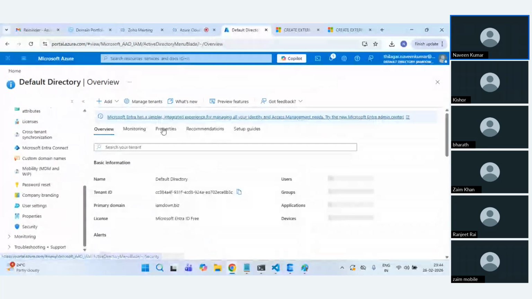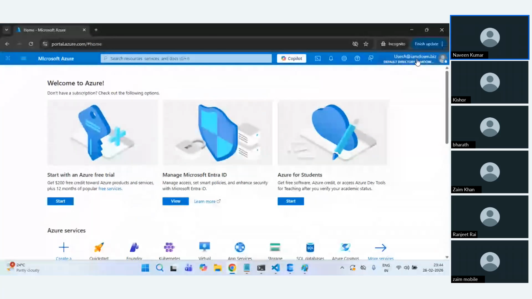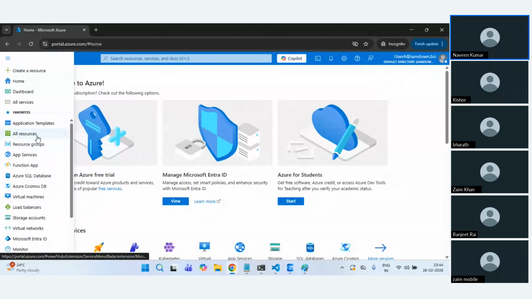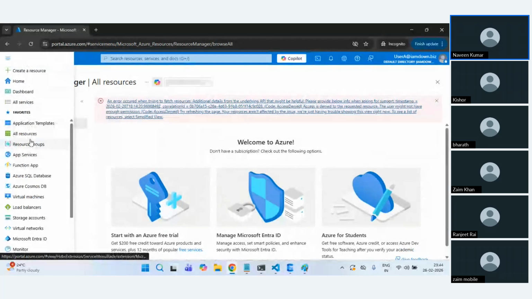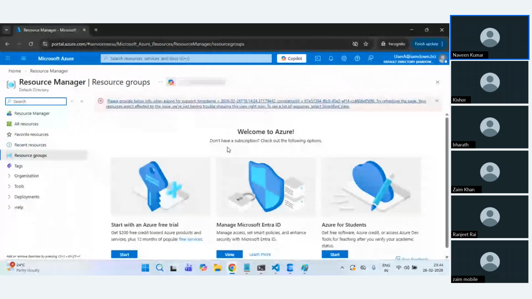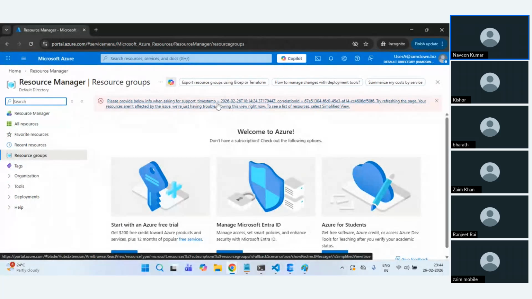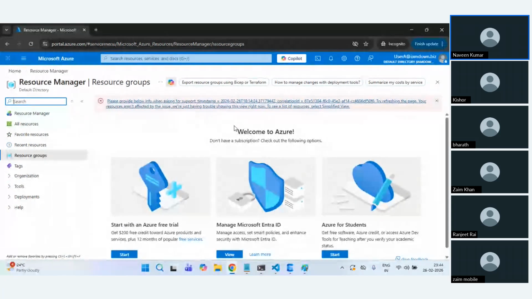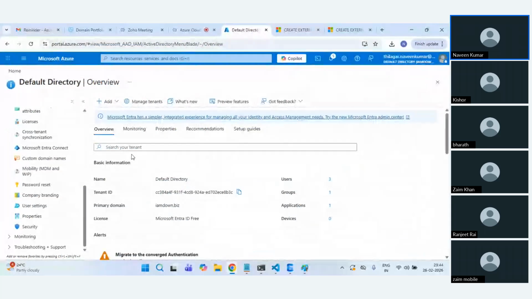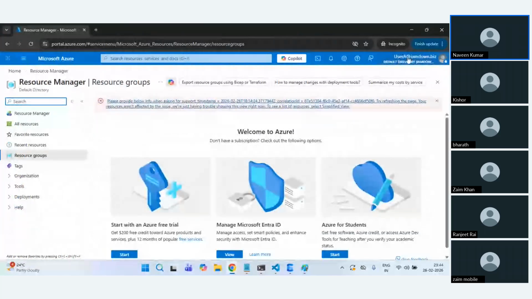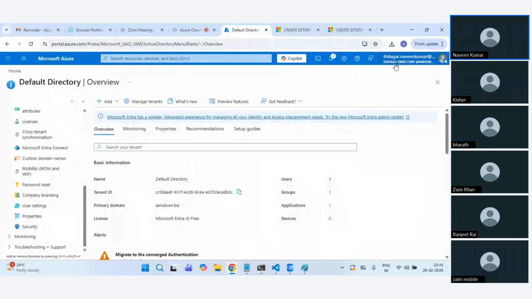Okay, this is the one which I thought I'll show you. Now we have our user created. This is the session from the user A account, and from here, if I go to all resources, or if I go to resource group, everything is going to throw an error because we haven't given any permission to this account. I'm just switching the tabs. You can see from the top right which session we are on. So here for user A, this is throwing an error. Now I'm going to the account where we have admin credentials.